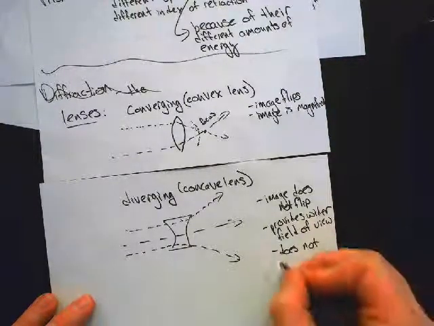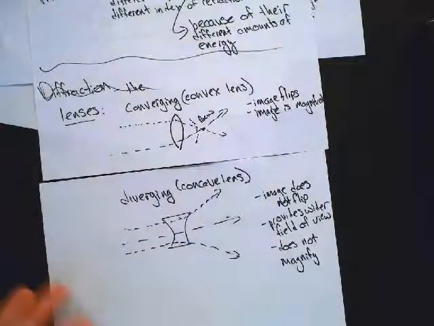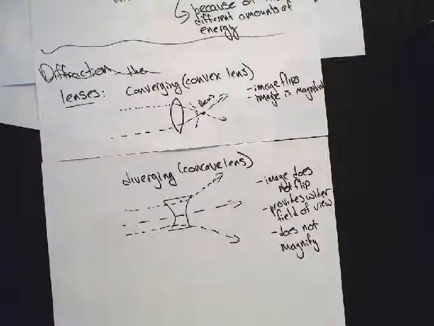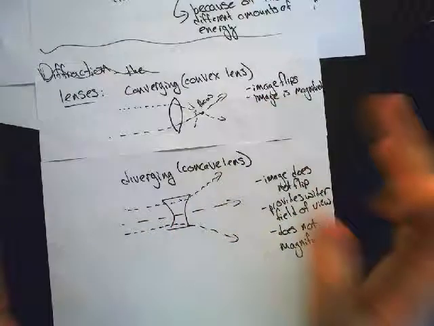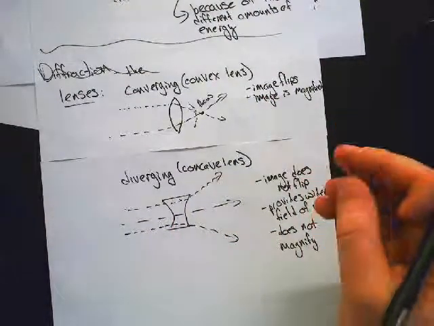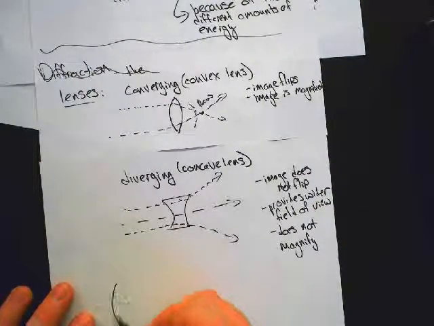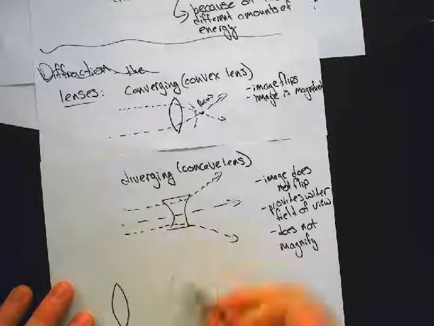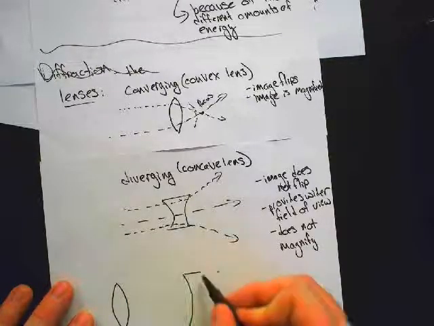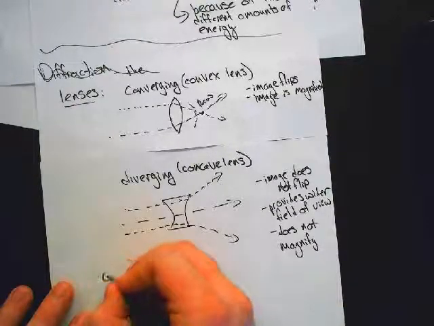Not magnify. Yesterday, someone asked me about Galileo's telescope. Galileo's telescope would use these. There are a variety of different combinations that are used for refracting telescopes. The two major ones are the Galilean and the Keplerian telescope. So let's see here. If I remember it correctly, the top one here, and I should probably just look it up.